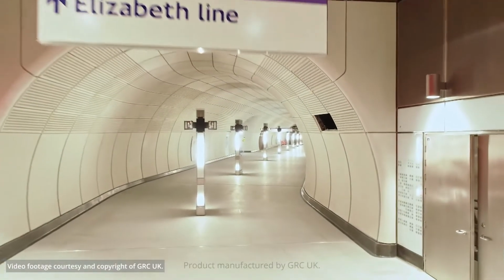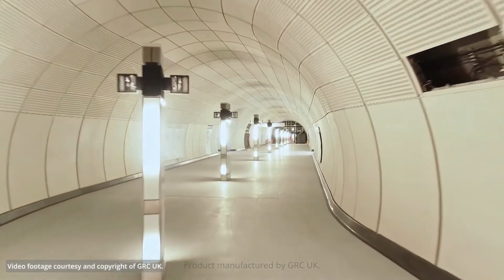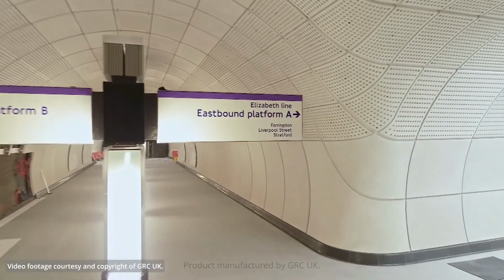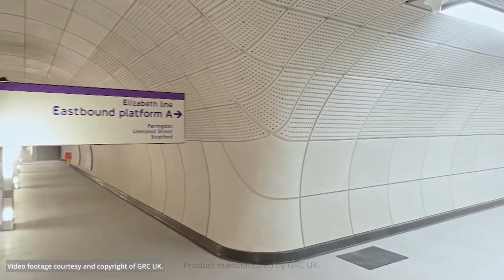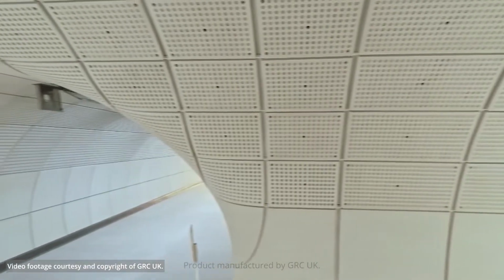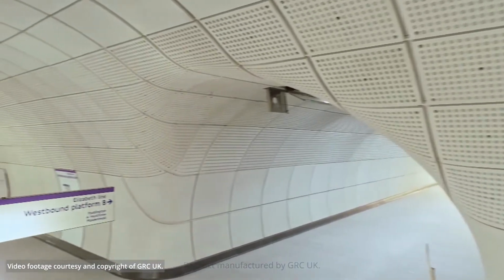Yes. We were brought in by Laing O'Rourke, who won the contract to deliver Tottenham Court Road, Liverpool Street and Whitechapel stations. In the original concept design, these panels were much thicker, so they were incredibly heavy, which meant that every panel would have been a mechanical lift. The supporting framework that sits behind it was also incredibly heavy. Every time you drill into the tunnel, that's an opportunity for tolerance issues, people working at height, all the rest of it. So we were brought in to see whether we could optimise the design, reduce the weight of all the components, and work out if there was a better way to install the panels much quicker and faster. That was some of the work we then developed in the background.